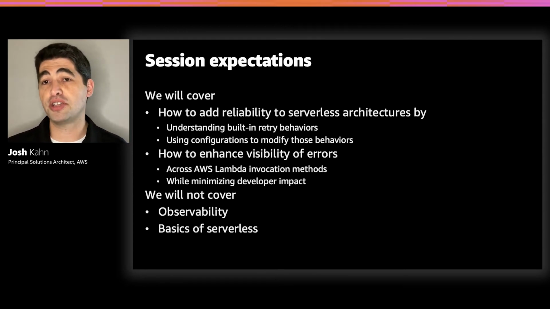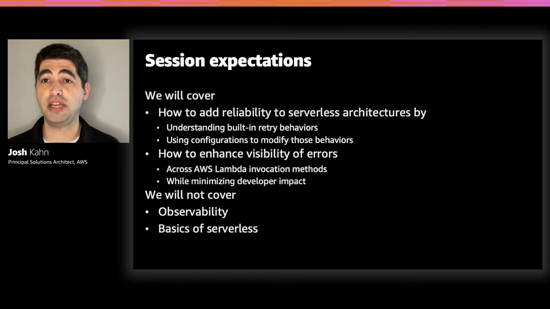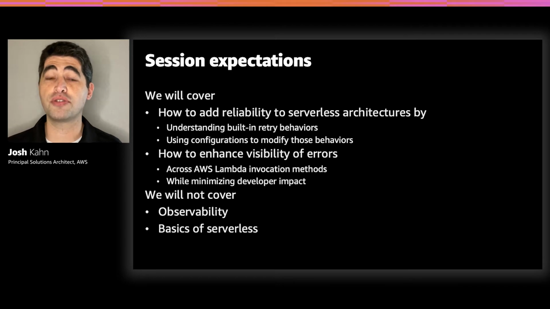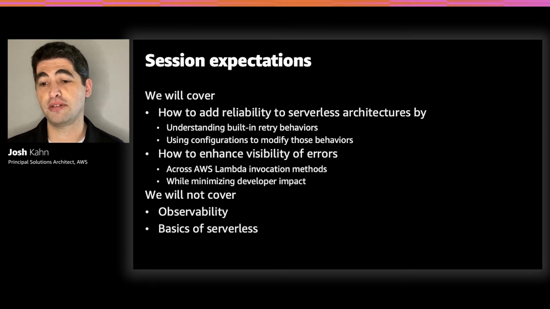We're going to be discussing architectural principles and also looking at code samples. This talk is not intended to be an introduction to Lambda or to serverless. We're also looking at just one particular vein of observability, which is visibility into errors. If you're interested in a more general approach to observability or a discussion of Lambda or serverless in general, there are some other great sessions available at re:Invent this year.